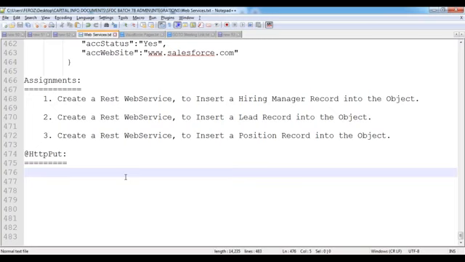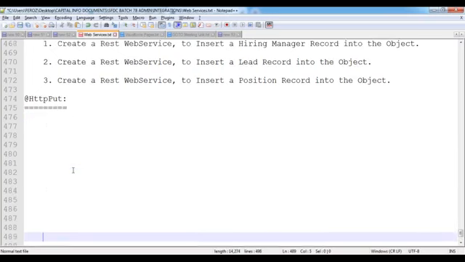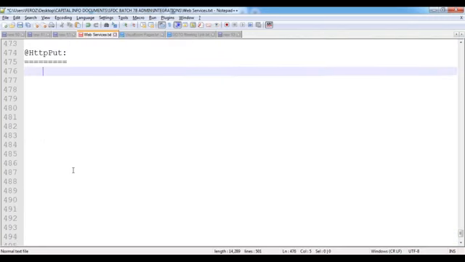Okay. Now let's see how we can update those records here. Whenever we are updating a record, we have to supply which record we are going to update, that is, the ID of that record. For that record, for which fields you are supplying new values, we have to supply those values also.